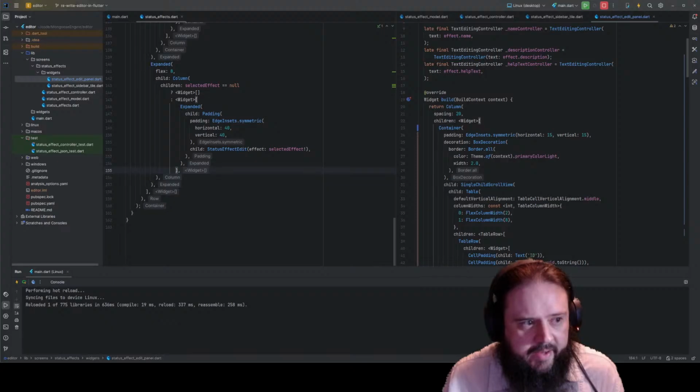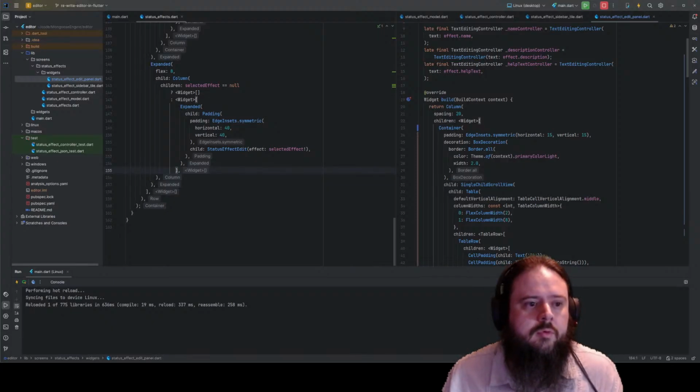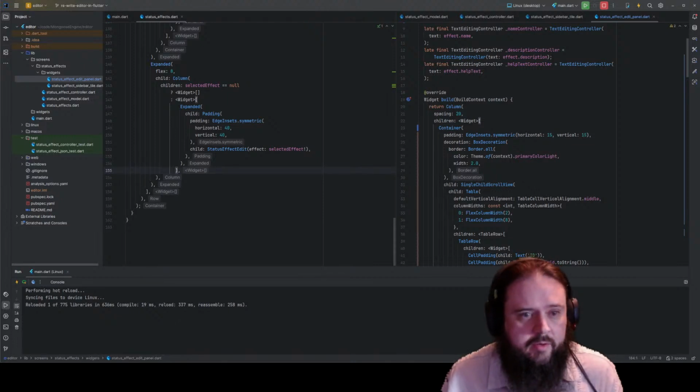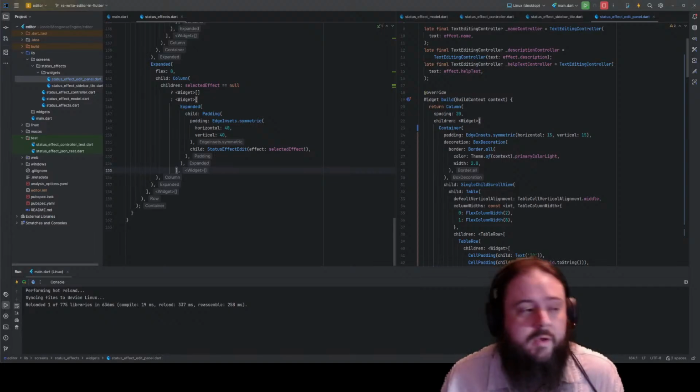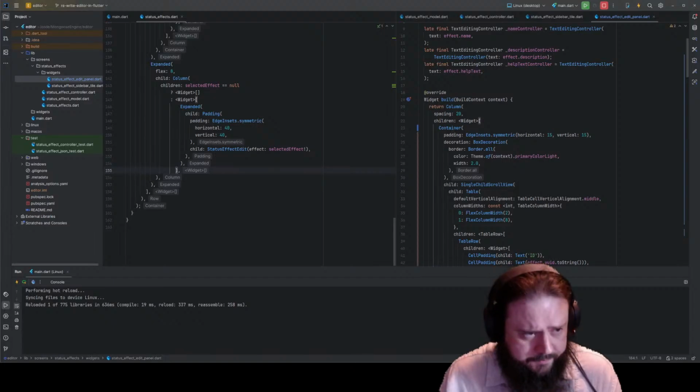Yeah, we're going to do that. We're going to say: simplify the edit panel widget and make the space below the end of the fields smaller.